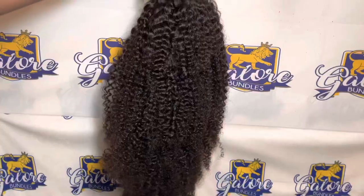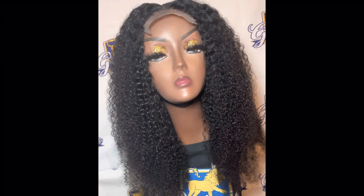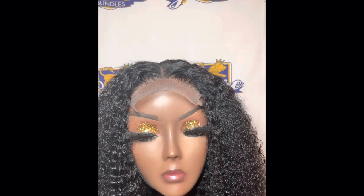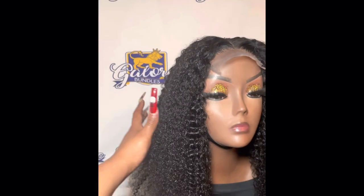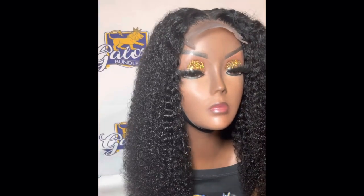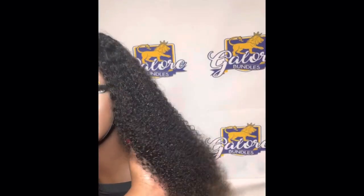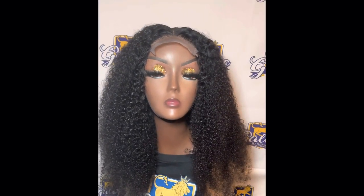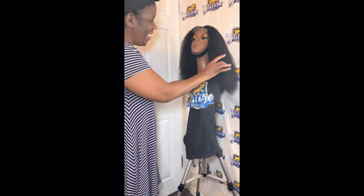For those of y'all who stayed — this is a 20-inch kinky closure wig. I don't sell kinky curly but my mama is obsessed with this texture so I had to get it for her, and if it works out I may sell it. I went ahead and did the same process I did with my bob: put a little developer on her lace, bleached it, plucked it. She is not a baby hair girl so no baby hairs — it's just giving you a pretty much Donna Summer '70s type of look. This is very high maintenance hair so you're gonna have to keep it moisturized and conditioned, but it came out really cute. Here's a little bonus — her reaction — she was talking about it all day.